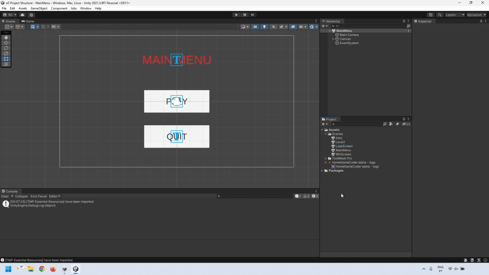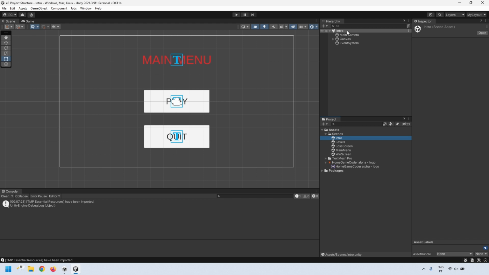In the hierarchy, we are still in the main menu scene. To edit other scenes, you go to the project panel and double-click the scenes you want to edit. So, double-click on Intro. Apparently nothing changed. Well, actually, we are in the intro scene. Don't forget it's a copy of the main menu and should look the same. You know you are editing the intro scene because in the hierarchy panel you can see the name of the scene at the top.